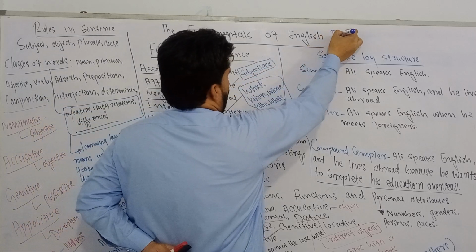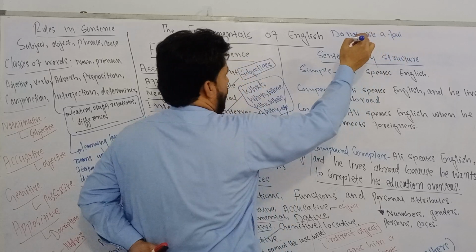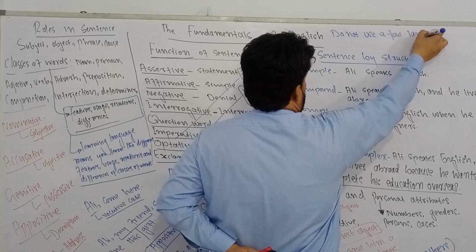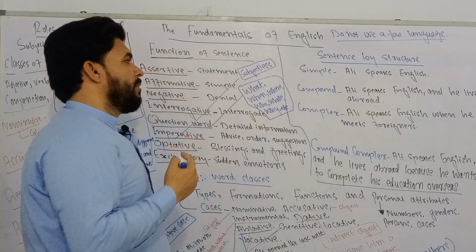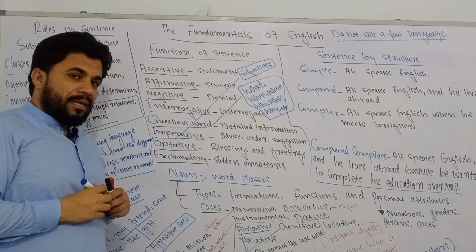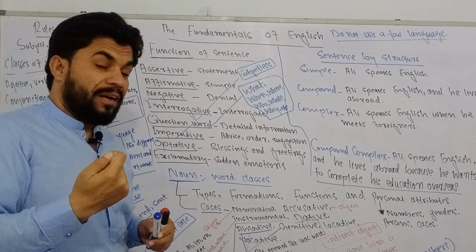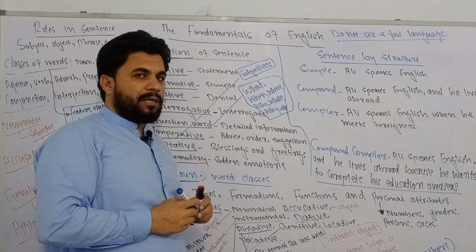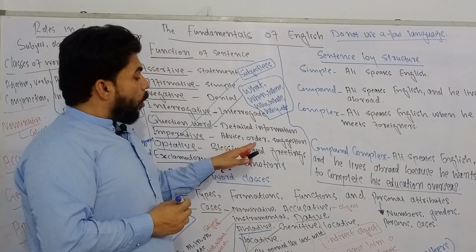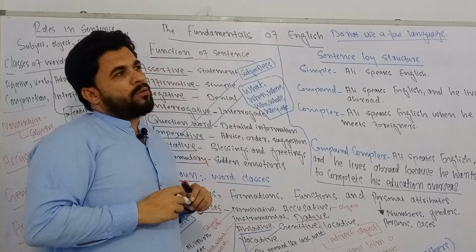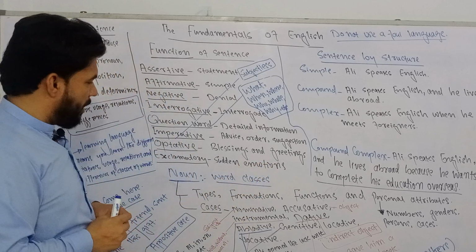If I say, do not use foul language. Now this is one sentence, right? Do not use foul language. So this is an example of an imperative sentence. In imperative sentences, you do certain things. You either give a piece of advice to someone. Sorry, advice is an uncountable noun. You cannot say give an advice. Give a piece of advice. Or you can give an order to someone. You can give instruction to someone. You can give counseling to someone, or you can give a suggestion to someone. That's what you do in imperative sentences.